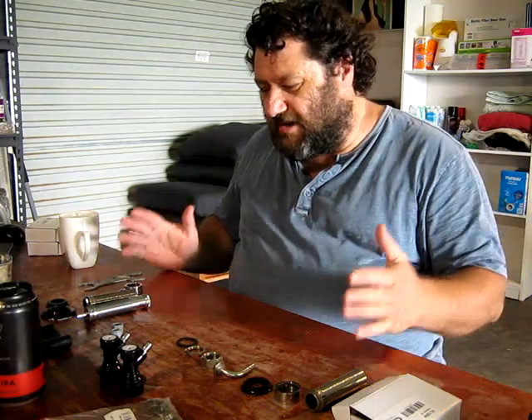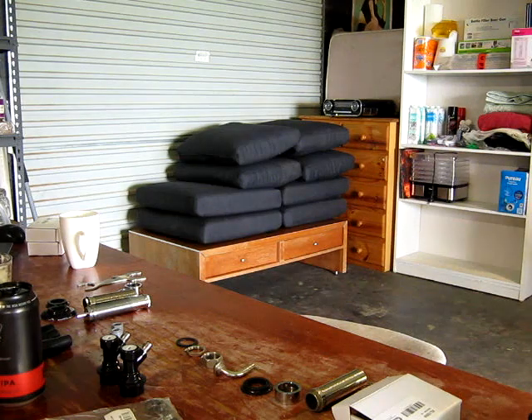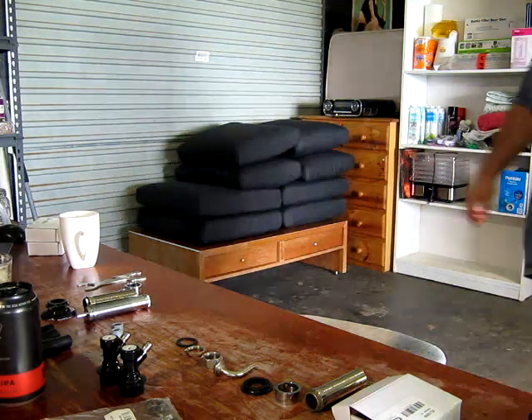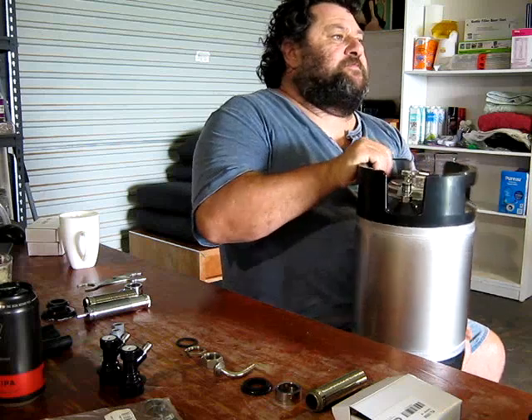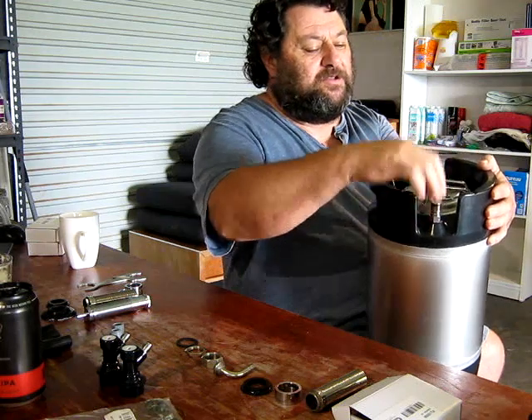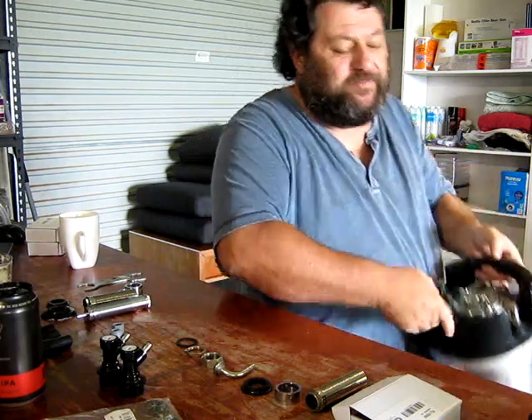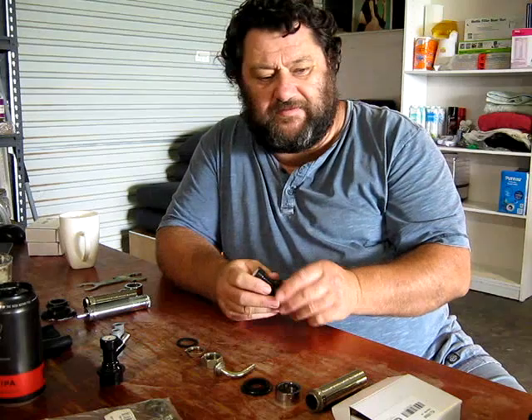What you've got to do is get your keg set up. You've got to make lines, you've got to have your keg, put your keg in, get gas into the fridge, and get your beer out of the fridge. That requires lines to get the gas into the keg, and then requires lines to get the beer from the keg to the taps. Your keg has two disconnects — one for your gas in, one for your beer out.